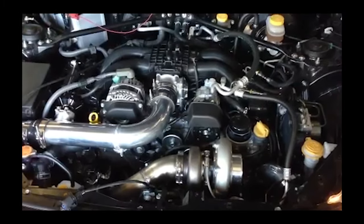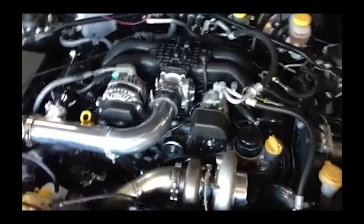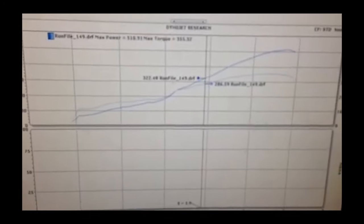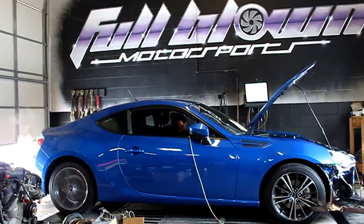At 500 horsepower, the engine may not be the biggest problem — the stock transmission struggles at this power level. Some people blow transmissions at 400 wheel horsepower while others make it to 500 with no issues, so it likely comes down to driving style. Would I recommend a 500 horsepower build on stock internals? No. The motor can make 500, but for how long? I'd rather build a reliable 350 horsepower street car. But if you want 500, build the motor properly: sleeve it, upgrade the connecting rods and pistons, and add ARP bolts and studs for peace of mind.